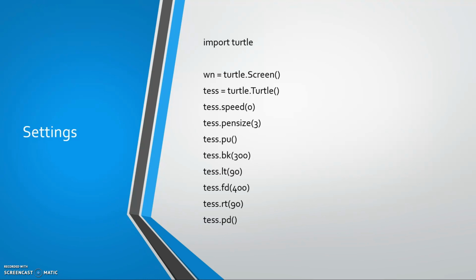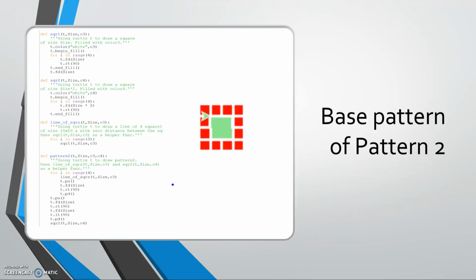So I first import Turtle as usual and create a screen for a Turtle to draw, and I call my Turtle task as usual, and I speed up my turtles because the whole cube is a huge pattern, so if we don't speed up it will take a long time to draw it. And I change the pen size to 3 so it will become bigger, and I let the turtle go back and go up for a little bit so the whole screen can hold the whole cube.